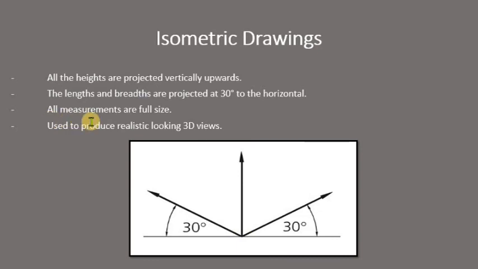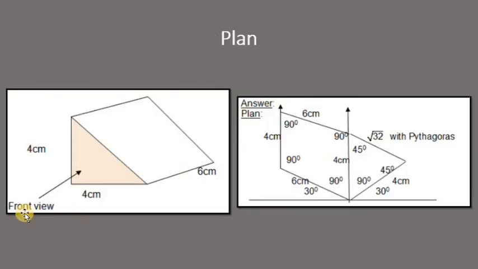And you have to remember that all measurements are full size, so it must be measured with a ruler on exact sizes. So this is the biggest new thing that you have to remember, that this elevation, the 30 degrees, that is what you always have to start with from a straight line. Let's look at this example. We have a plan. We have this front view. We have 4 centimeters, 4 centimeters, and 6 centimeters. Now we have our straight line.